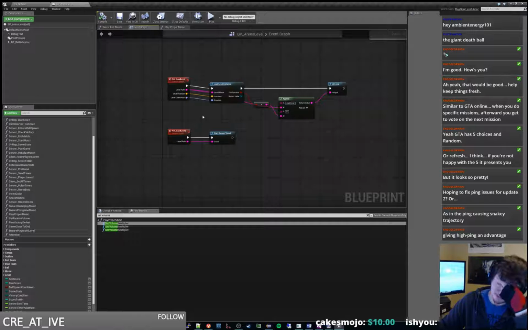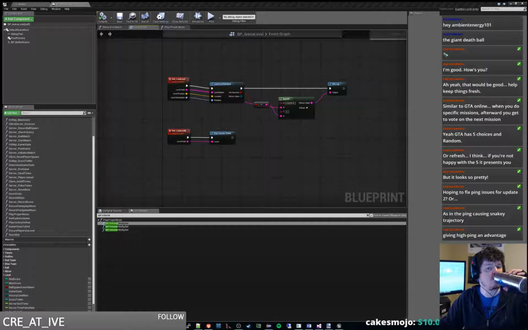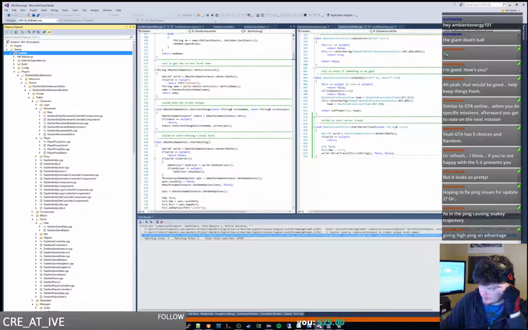Okay, well, we figured out how we can actually load our level, so that's good. That's a big deal for us. It actually works. Alright, so we fixed some of those bugs. So we figured out how to get it actually working. That's pretty cool. We just need to call server travel and it'll just do its thing.